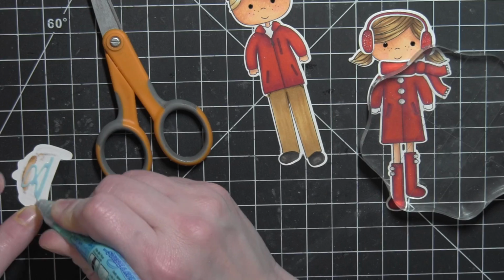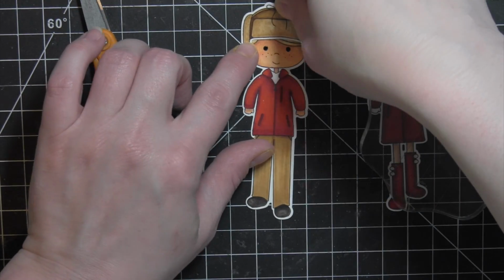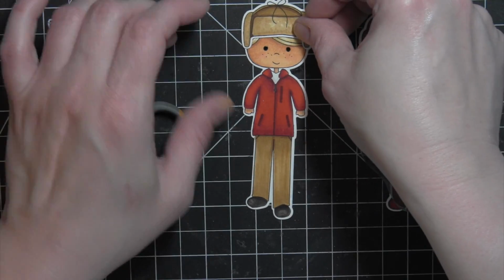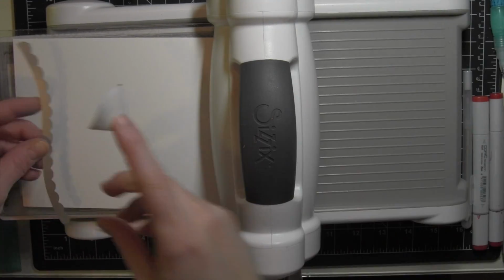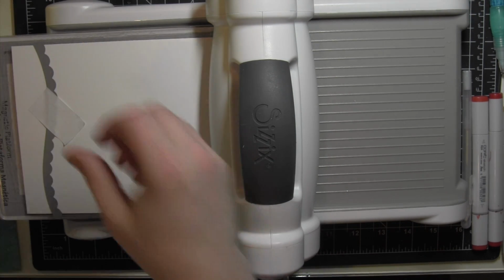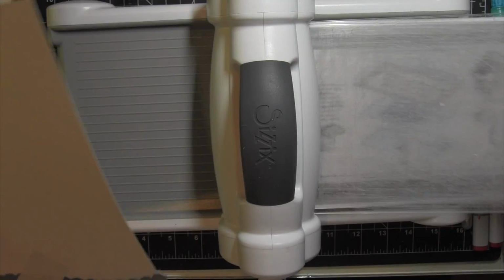I'm using acrylic blocks to hold those little pieces down and hold them flat until the liquid glue dries. And then I'll pop that cute cap on the boy and let those dry for a second, and then I can go ahead and start putting together the rest of the card. I'm going to die cut some smooth white cardstock using the Simon Says Stamp wavy border die.